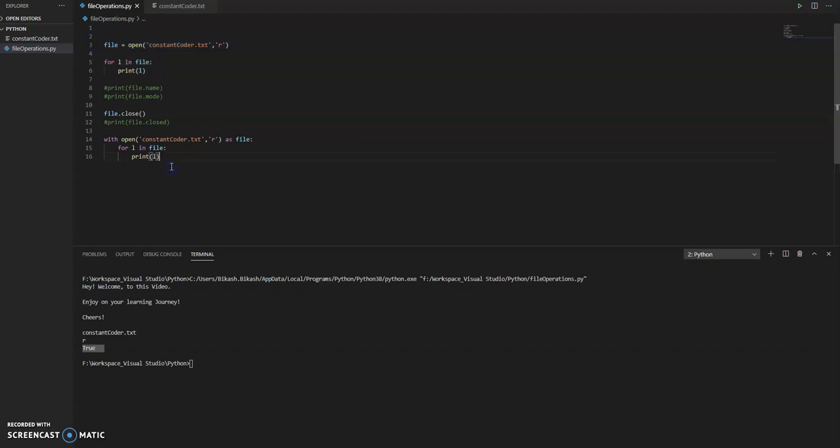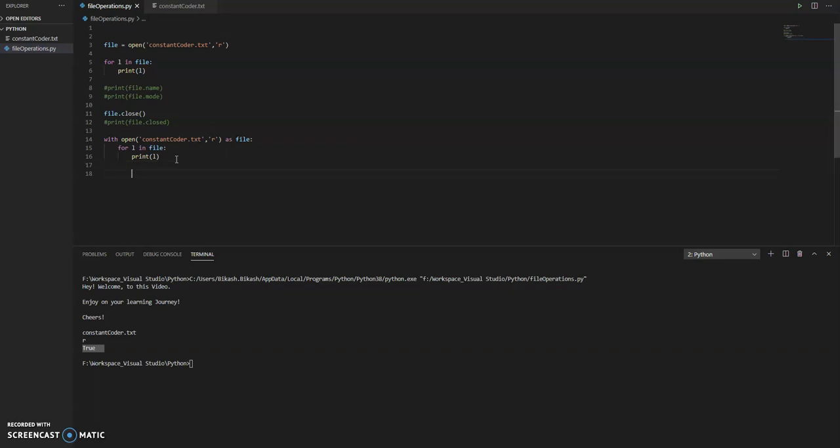Python sees this as a block for the file operation, and it makes sure that once we exit this code part, the file is automatically closed and we do not have to explicitly close it. That is the beauty here, and I can check it by just this piece of code. And I'll show you here if my file has been closed.